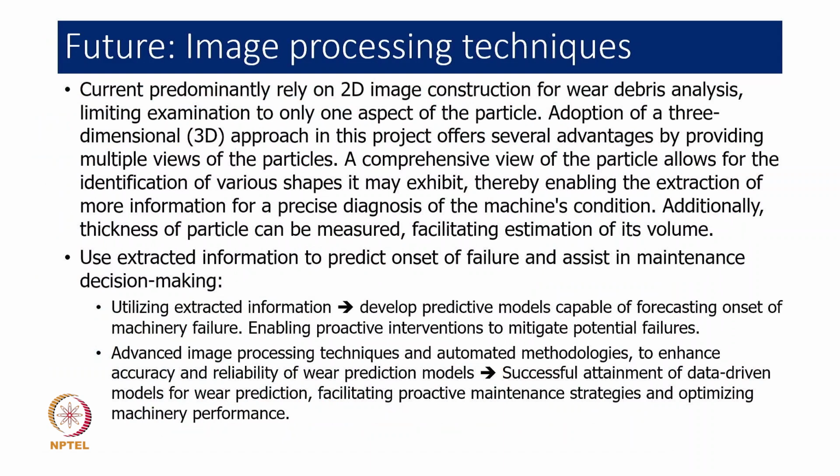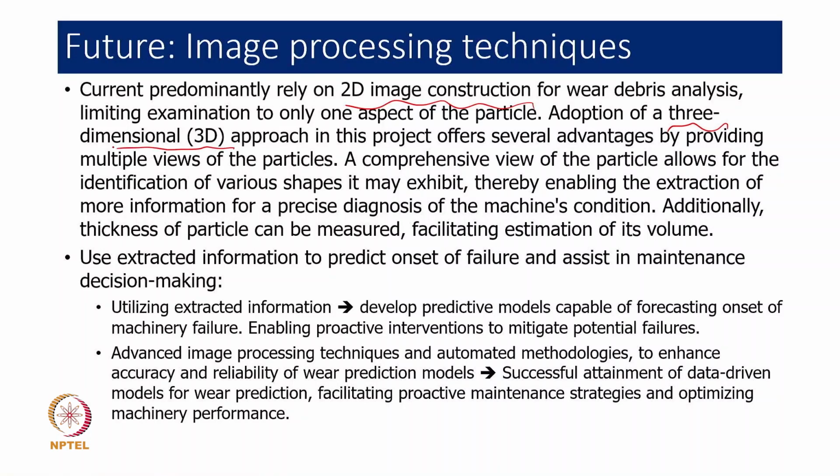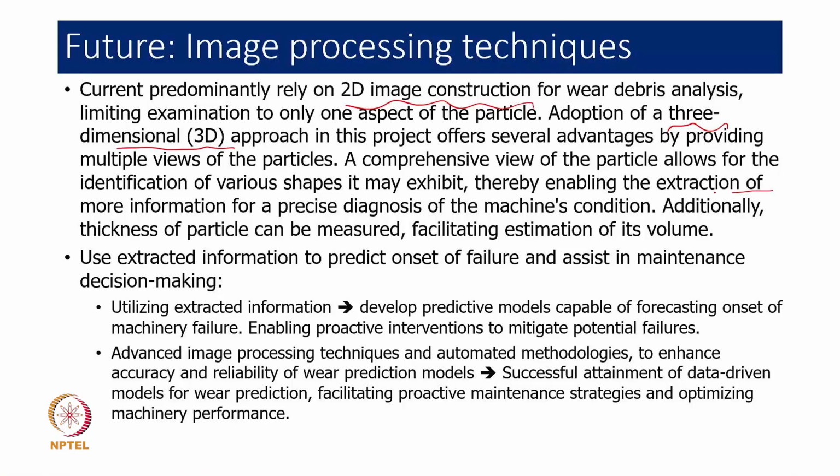So what is the future of this kind of VRW analysis or image processing? Currently we have been utilizing 2D images to construct the VRW, but it has a limitation. We are not accounting for the thickness. That means we are not going for the 3D approach, which can really give very good results, a particularly better model. Then we can extract more information, which we can use to go ahead with a better diagnosis of the machine conditions. This is very important. We should shift the tool from 2D to 3D, but for the time being we don't have that kind of features.